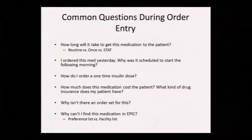So when you're placing medication orders, don't just think right drug, right dose, right frequency. Verify. Look at the warnings. Look at the time that it's scheduled to be given. If you're ordering a blood pressure medication, you need to think, do I want it to start tonight or do I need an extra dose right now? Because when you order a medication daily, for example, our daily hospital time is 8 a.m. A BID time is 8 a.m. and 8 p.m. So if you order that carvedilol at 6:30 in the morning, it will default to be given at 8. But if you order that carvedilol at 9:30 in the morning, it may not be given until 8 p.m. when you really wanted it now.